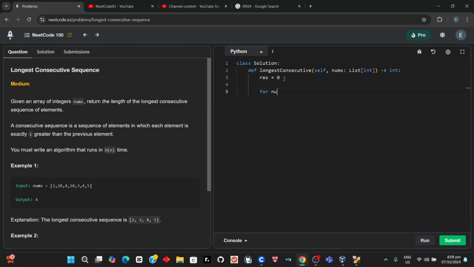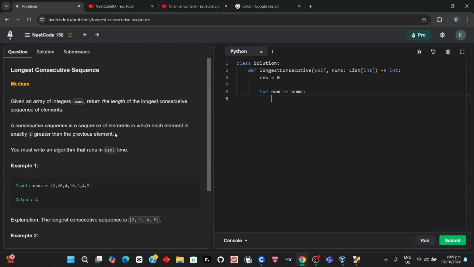We can sort nums. That's a function, right? nums.sort. But no, it's not how it works.